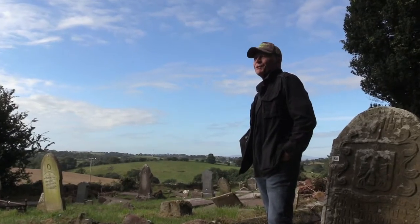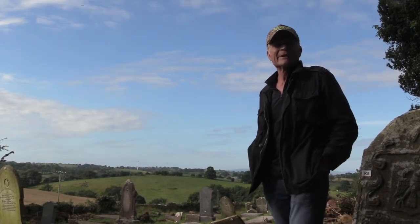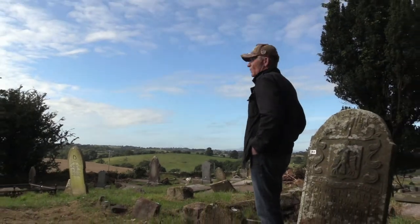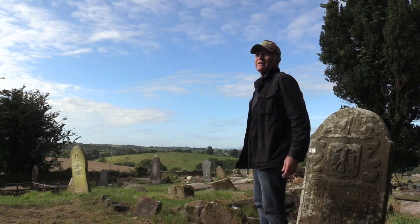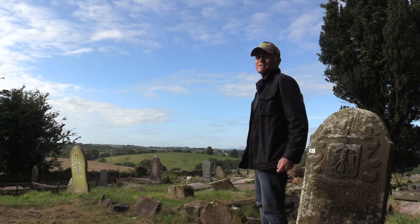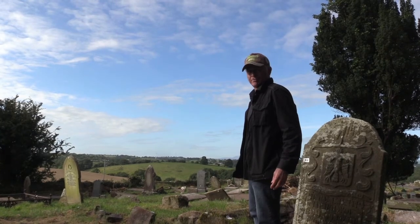Well, we're at week number 2 of the Old Magheracross project. We showed up on week 2, and as you can see from the before pictures, an incredible amount of work was done. 75% of the work was done before we even got here. What's been going on since then is primarily tombstone rating, grave marker rating, recording indexes, photographing, and most importantly the application of the D2 material.